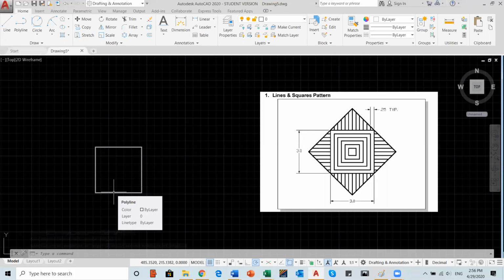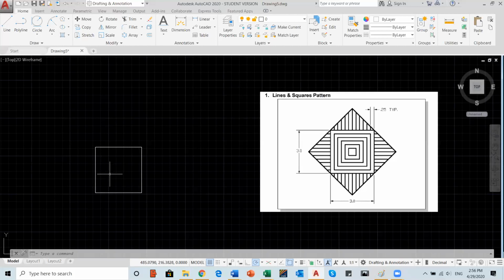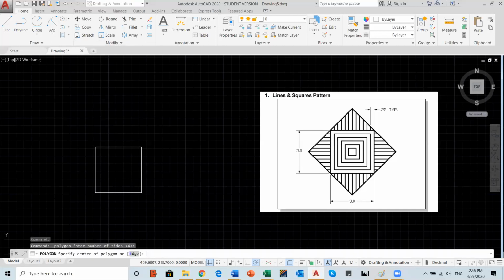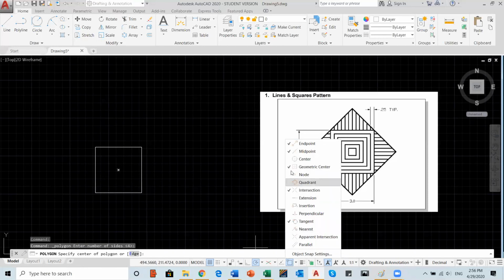After that, I need to create another square outside. And this time I'm gonna use the same center. Okay, so I'm gonna use the polygon here, and that is 4 edges. I hit enter for that, and I need the center of the polygon. To get the center, I need to make sure I have the geometric center checked, and the geometric center gives you the center of any object.